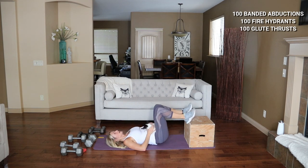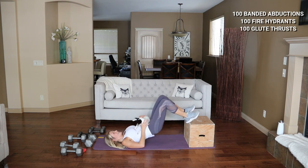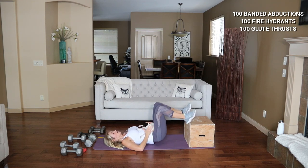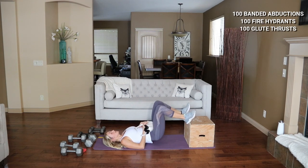1, 2, 3, 4, 5, 6, 7, through the heels, 9, 10, and 1, 2, 3. I have an extra 5 pounds on my pelvis, just FYI. 8, 9, 20, and 1, 2, 3, 4, 5, 6, 7, 9, 30, and 1, 2, 3, 4, 5, 6, 7, 8, 9, 40, and 1, 2, 3, 4, 5, 6, 7, 8, 9, 50.